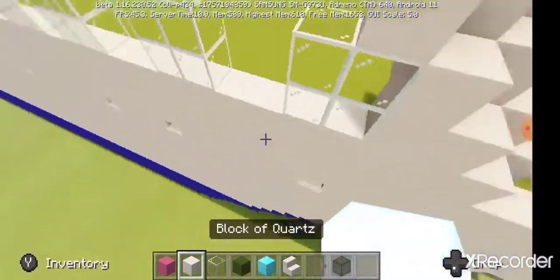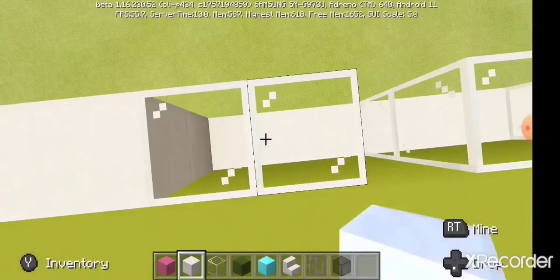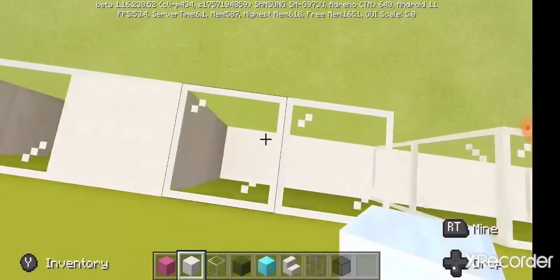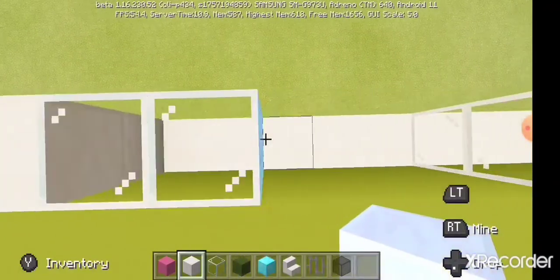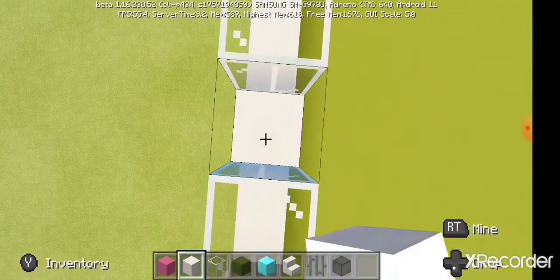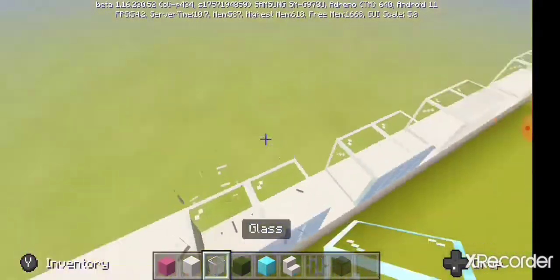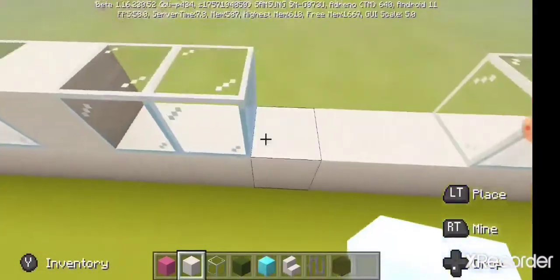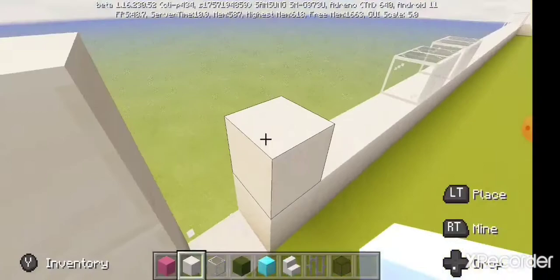Okay, now you just want to fill the sides in. Oh wait, these are the, okay, that's fine then. Want to make a doorway like that.